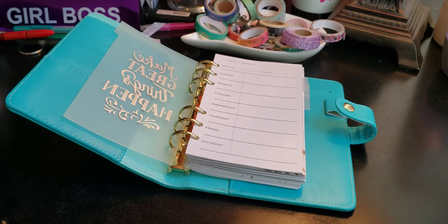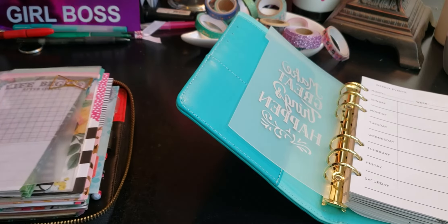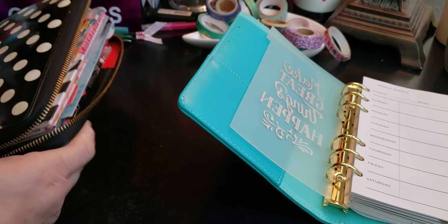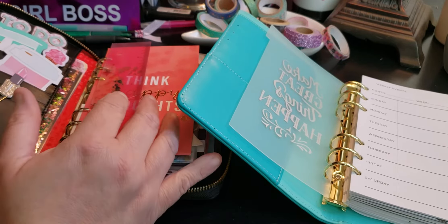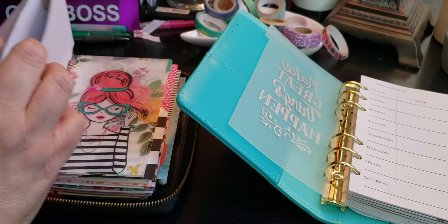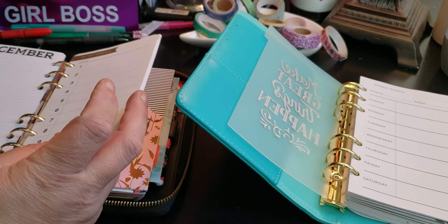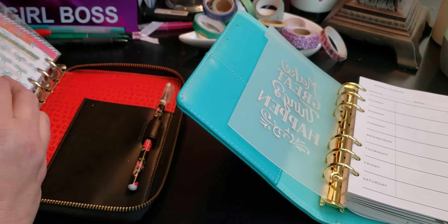This is not what I want in there. So now we're going to grab this one, which I'll probably just take all the stuff off. This is too small of a ring set, though I do like it. This is my Kate Spade and I already have it all decorated. This one has "Life Begins" — just some pretty stuff, some deco, some pockets. What I may end up doing is just taking some of that out of there and adding to here.